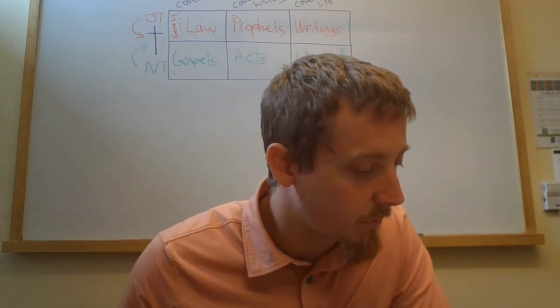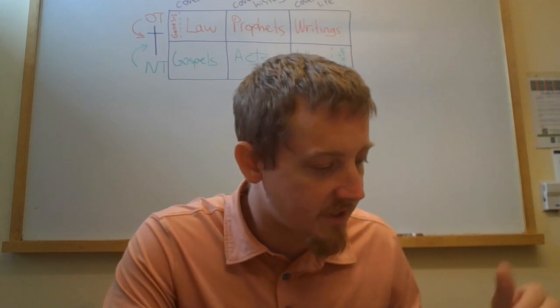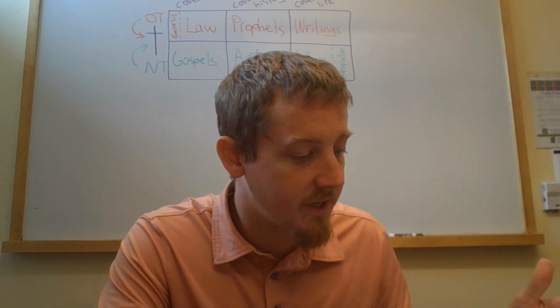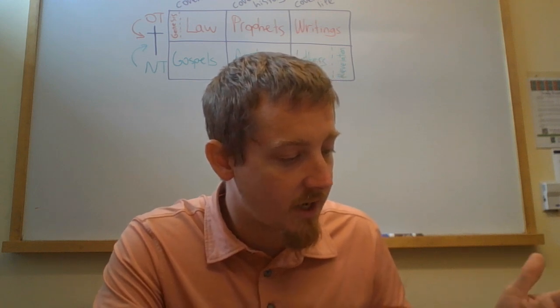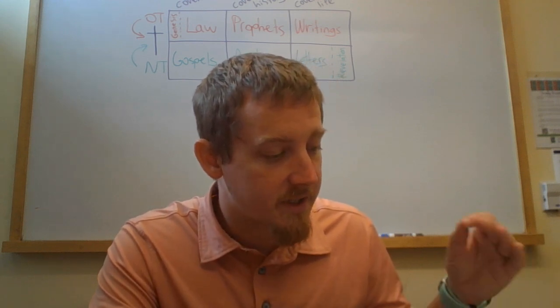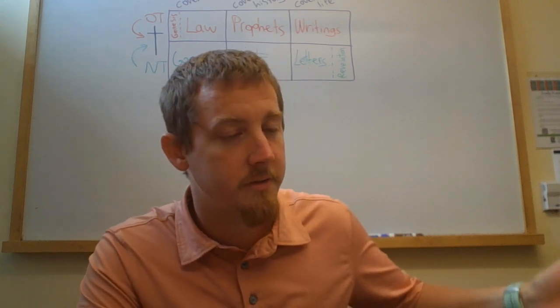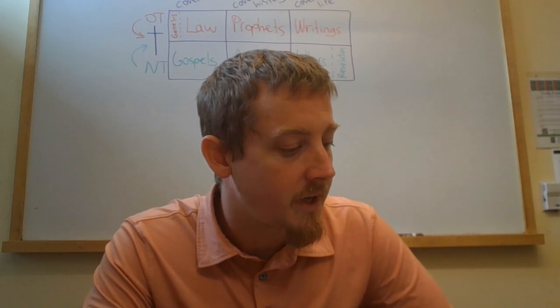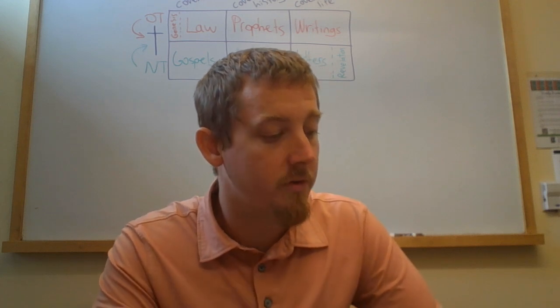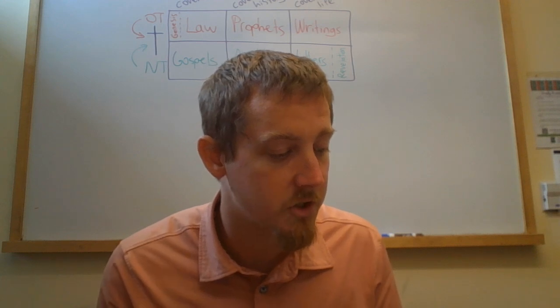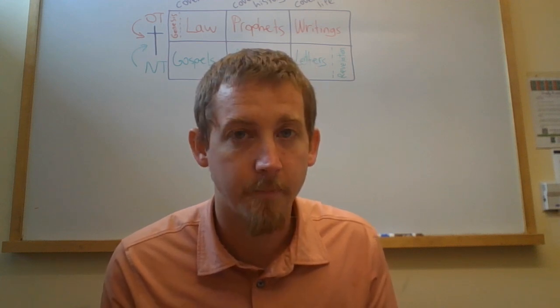So let's continue on with chapter 1. It's that 70 people that came down from Canaan to Egypt, and Joseph died. In verse 6, then Joseph died and all his brothers and all that generation. So that's pretty much the end of Genesis right there, right? But the people of Israel were fruitful and increased greatly. They multiplied and grew exceedingly strong, so the land was filled with them.